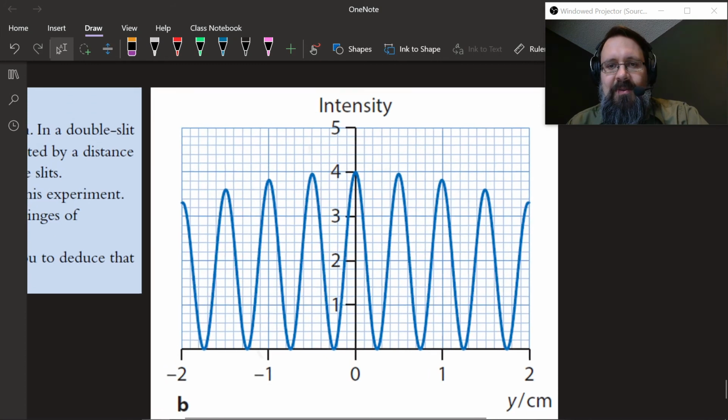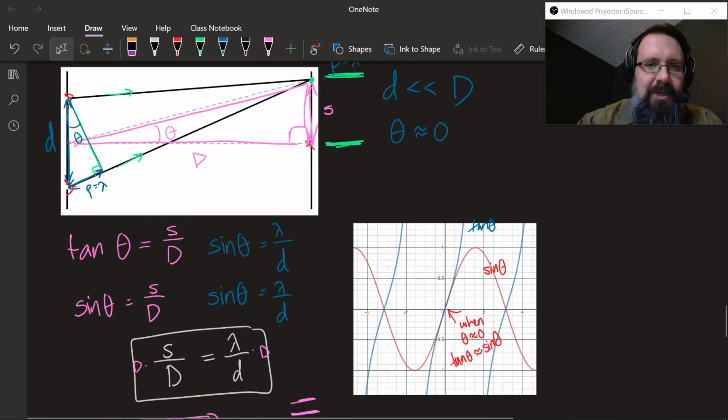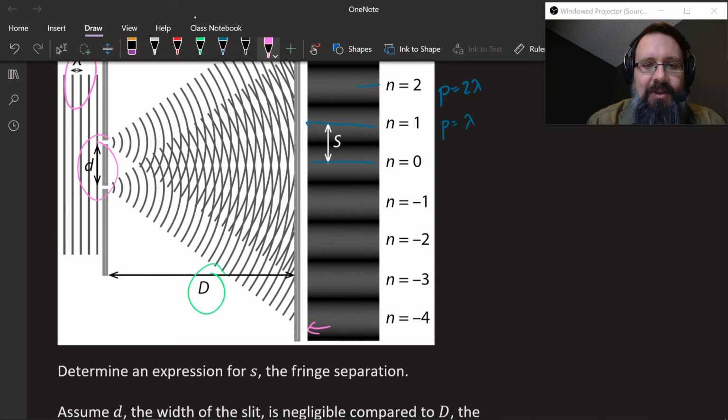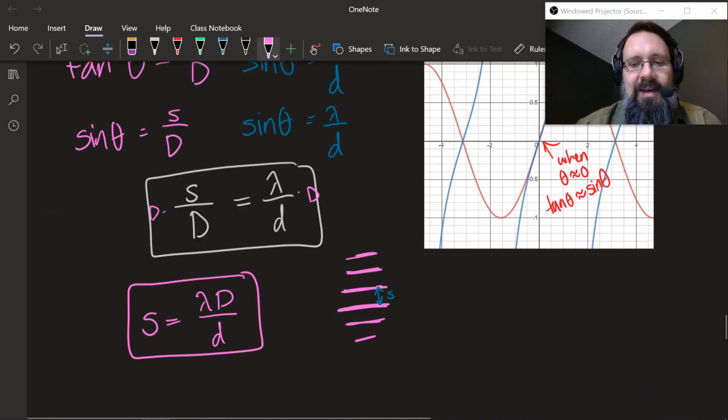So here's your experimental data over here. You've got a plot of the intensity as it varies with the distance. So just imagine that you took a little machine and you just went along the screen. Like imagine you have your screen over here and you just take an optical sensor and scan it along the screen. And then as it scans along the screen, it measures the intensity. And then it creates this graph.